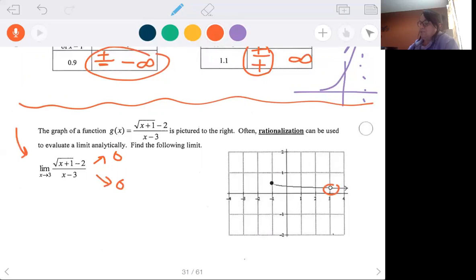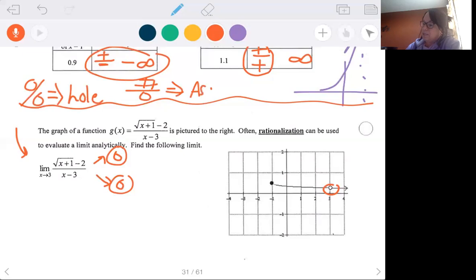So the graph tells me there's a hole, which I know because of what I said, and that's really important to take out of here. That might be a great Schoology quiz question: when we get 0 over 0, that implies that you will have a hole in the graph. When you get a number over 0, that implies that you've hit an asymptote. It means your answer is either infinity, negative infinity, or if you're coming in from both directions and there's a split, we put DNE.